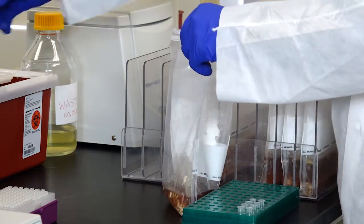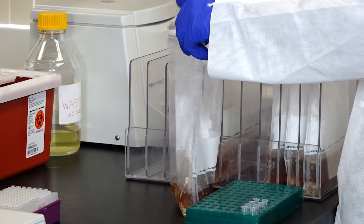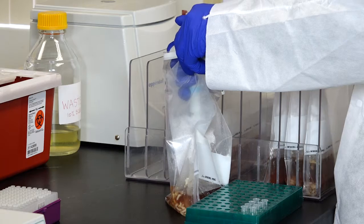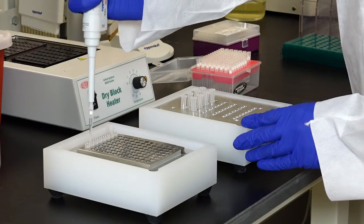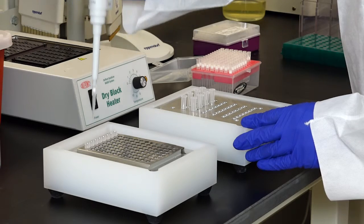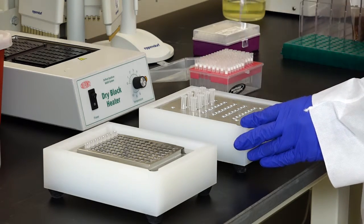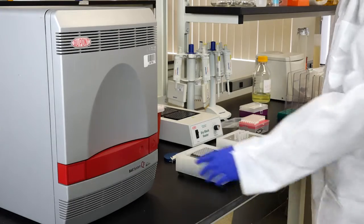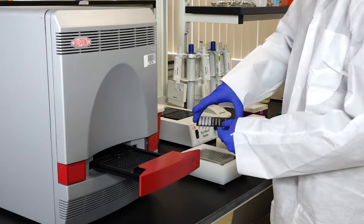After the enrichment period, 5 microliters is removed from each sample, added to a tube containing BAC's lysis buffer, and incubated for the prescribed time. After the lysis period, 50 microliters of each lysed sample is added to a tube containing the BAC's PCR reagents. Tubes are capped, and the tubes are then placed in the BAC's instrument for amplification and analysis.